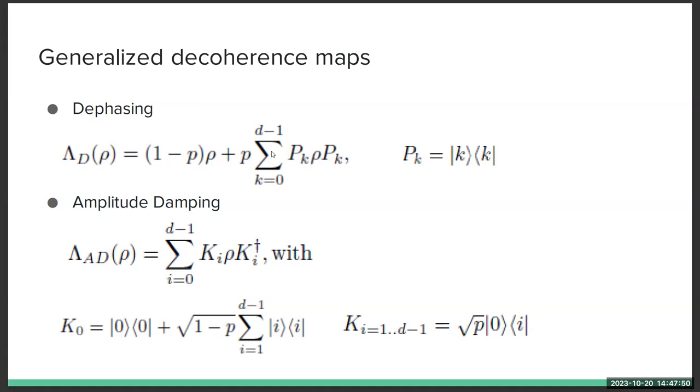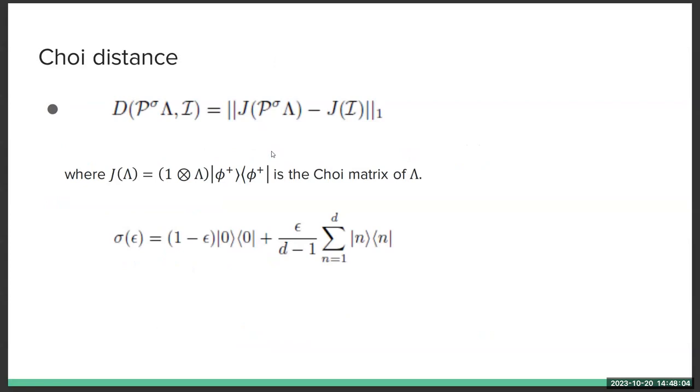We decided to look at the dephasing and the amplitude damping. As I said, we wanted these two classes, unital and non-unital. This is one way of generalizing them for higher dimensions. Also, the reference state we are generalizing for higher dimensions. And here we started trying to do this average fidelity analysis, but it was quite demanding, because in higher dimensions, like dimension 20 or 40, it was impossible to calculate. So we just did the analysis that's state independent.